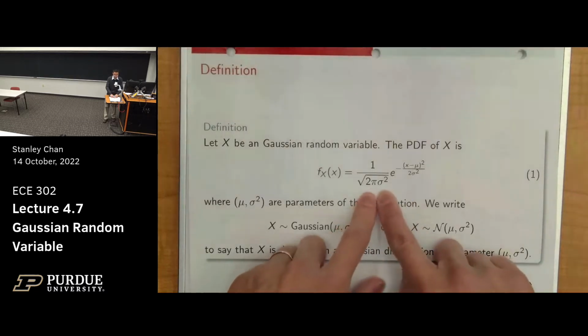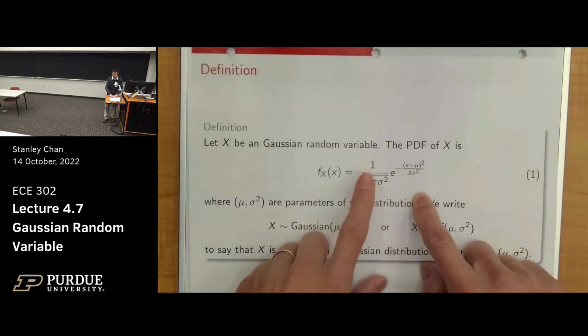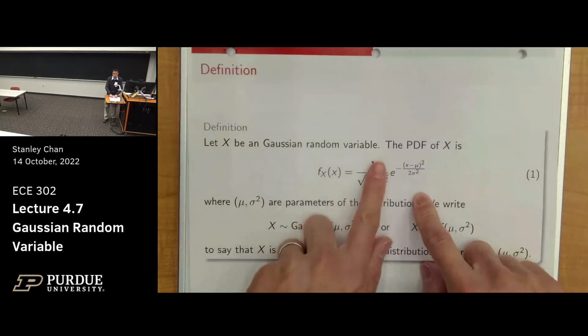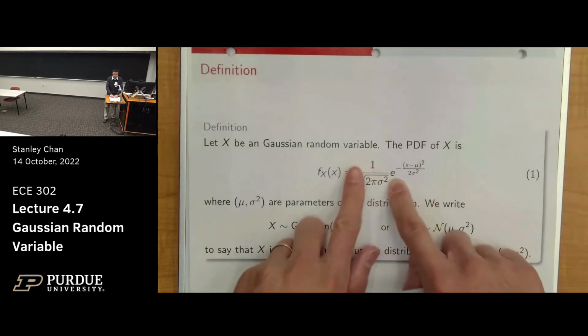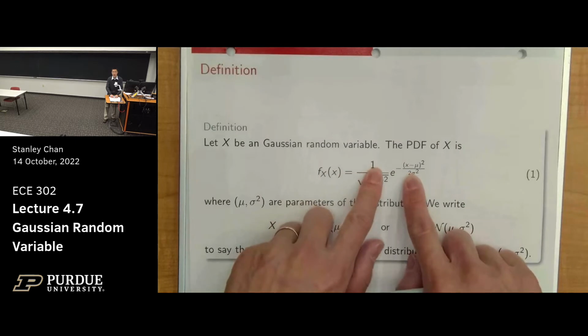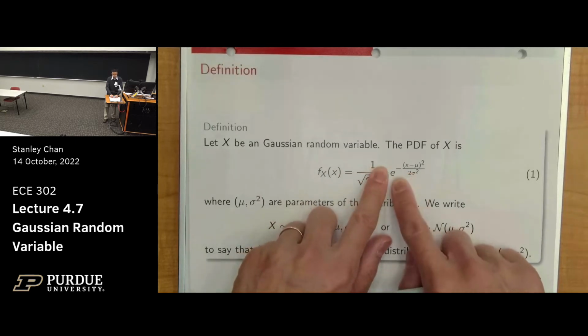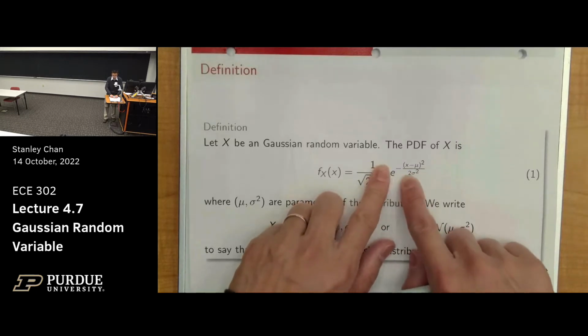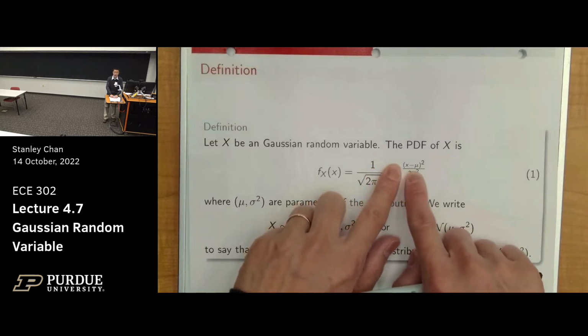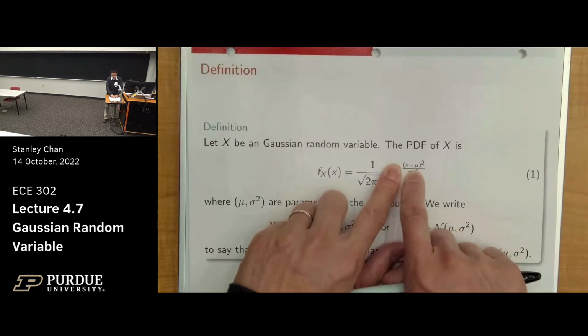So let's take a look at this equation. It's a little bit complicated. Now, we can ignore this constant for a while, because this constant has nothing to do with your x. So all that's happening is about this (x minus mu) squared divided by 2 sigma squared. So let's look at this equation. This is a quadratic equation, and it is a symmetric equation. That means it is an even function on this (x minus mu) squared.